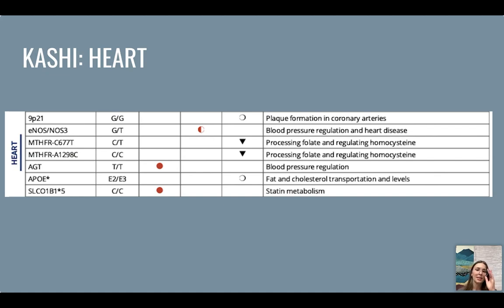And then finally, there's the SCLBO1B1 gene, which is a really interesting one because it actually helps us determine if someone is a good candidate for statin medications. Statins are just medications for lowering cholesterol. Certain mutations in this gene lead to poor breakdown of statin medications, which means the medication is in your body for longer, which can increase the risk of side effects. One of the most common ones is like muscle pain.